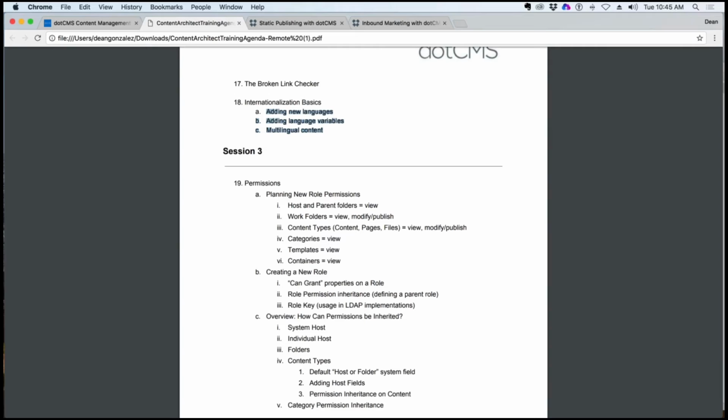okay, we're ready for multilingual content. These are the types of content. These are the ways we want our pages to act. And there are different ways to handle it if you want each of your different hosts in multiple languages, if they need to be separate hosts, or if they're the same host that shares content. So there's a lot of advice.